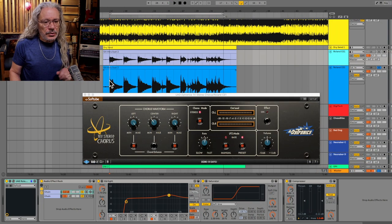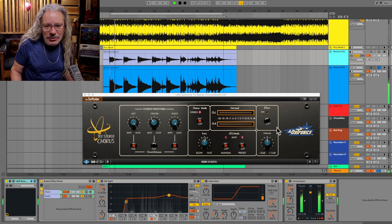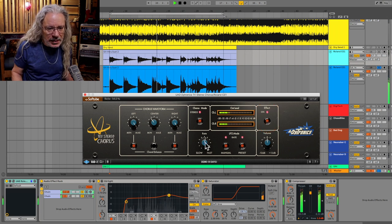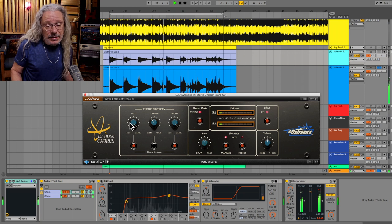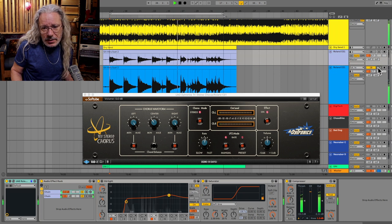This is the Universal Audio Dytronics Tri-Stereo Chorus made by SoftTube. Let me play this for you. There it is, dry. Here's the effect. It's really nice. Now, I actually went through the presets and found one that I liked and modified it a little bit. I really like that. I like this one a lot. It's got this enhanced function on here, which I turned up. Here it is in the mix.